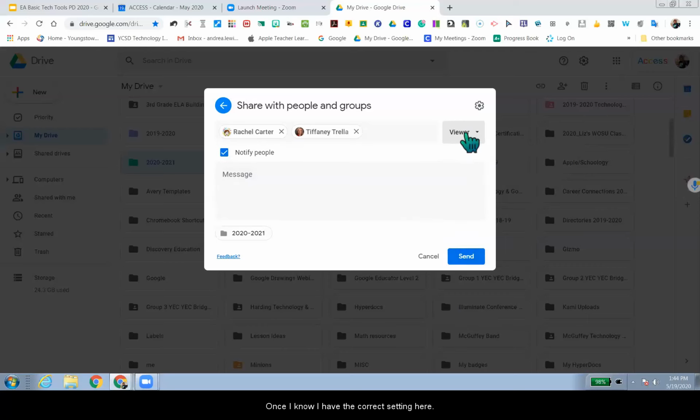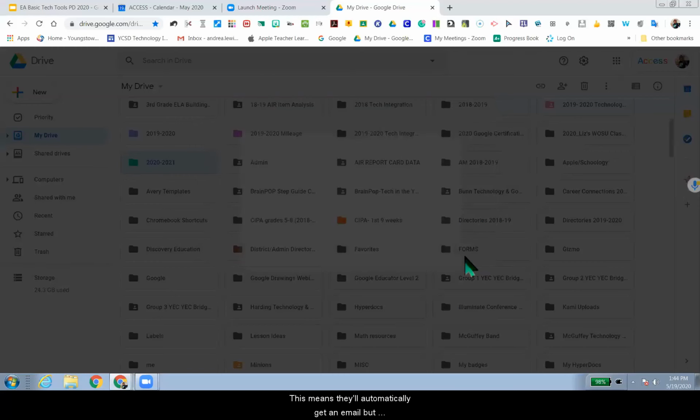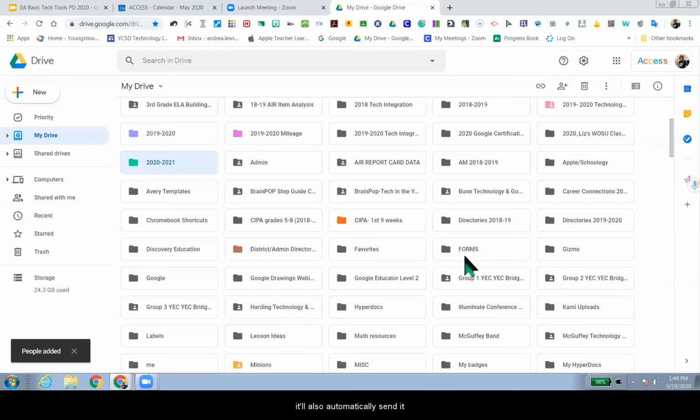Once I know I have the correct setting here, and I notice it's the right folder, all I have to do is click send. This means they'll automatically get an email, but it'll also automatically send it to their Google Drive. And notice it changed from a solid color to a little person on it. So I'm not the only one in this folder now. I have other people attached to this folder.